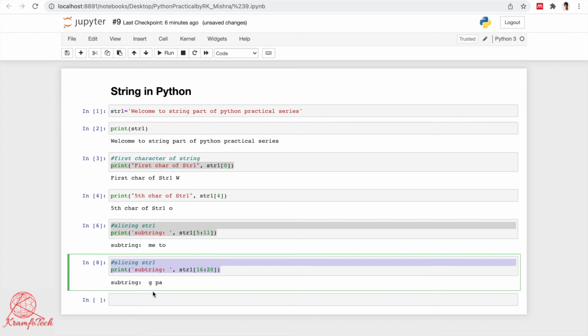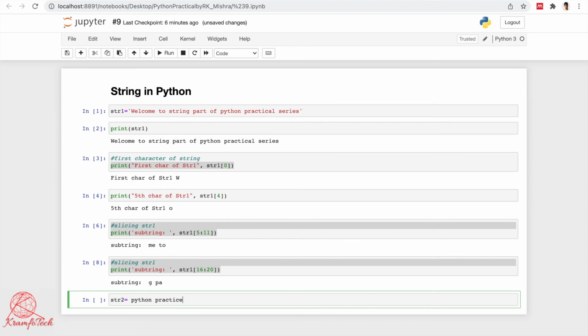Let's start other parts now. If you want to print a string 2 times, there is something very interesting in Python. I'll take str2 equal to, let's say, a simple "Python practice."